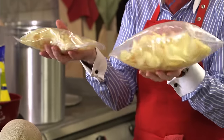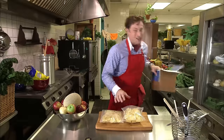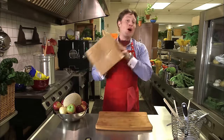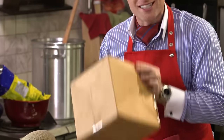Well, let's find out. First thing that happens is the potato chip bags come off the conveyor belt at the potato chip factory where they get packed into a crate. Here's a crate here. So let's really stuff them in. And then the crate gets boxed up and shipped off to the store. Oh, it's a bumpy ride to the store today.